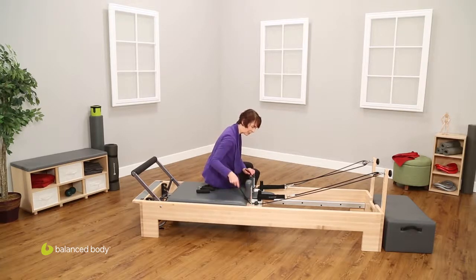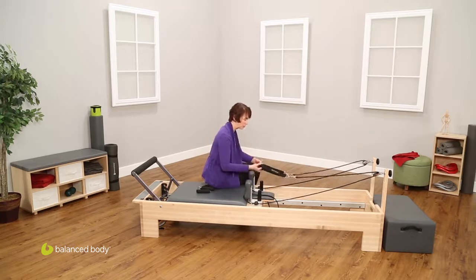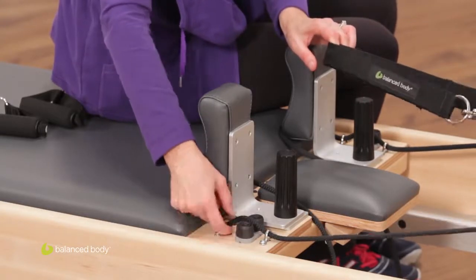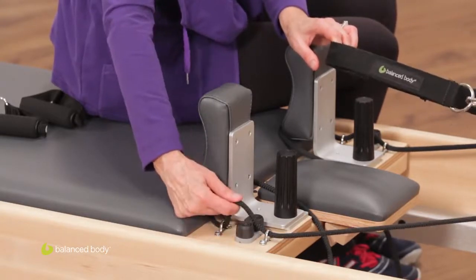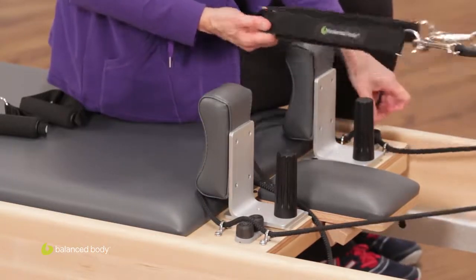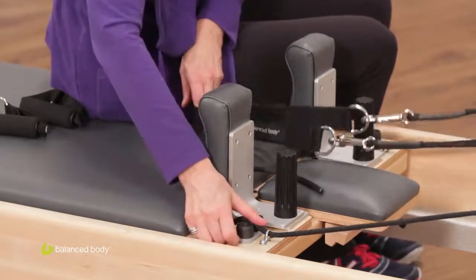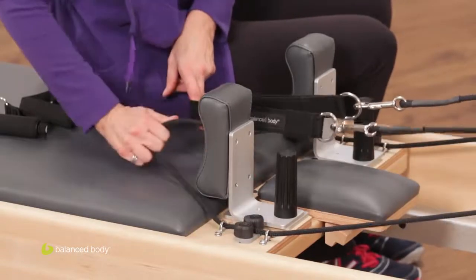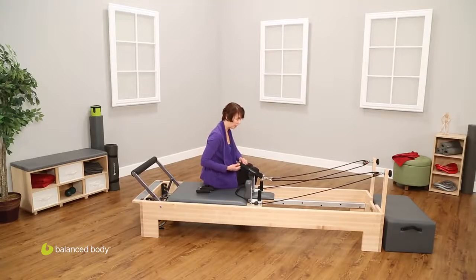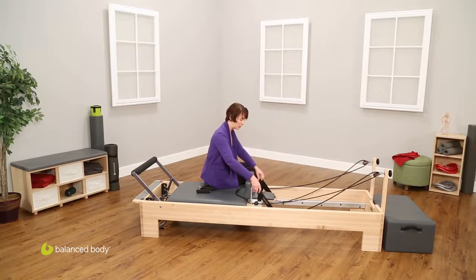Now, if we want to make the ropes a little bit longer, that's a different process. We take the ropes up like this, then pull the ropes out of the cleats — essentially take your finger underneath and pop it out of the cleats. Then you'll adjust the length of the rope to wherever you need it to be, and pop the rope back into the cleat — usually taking your thumb just like that, pushing it in — and make a fine adjustment on the length. That allows us to both shorten and lengthen our ropes to whatever position we need for the exercises.